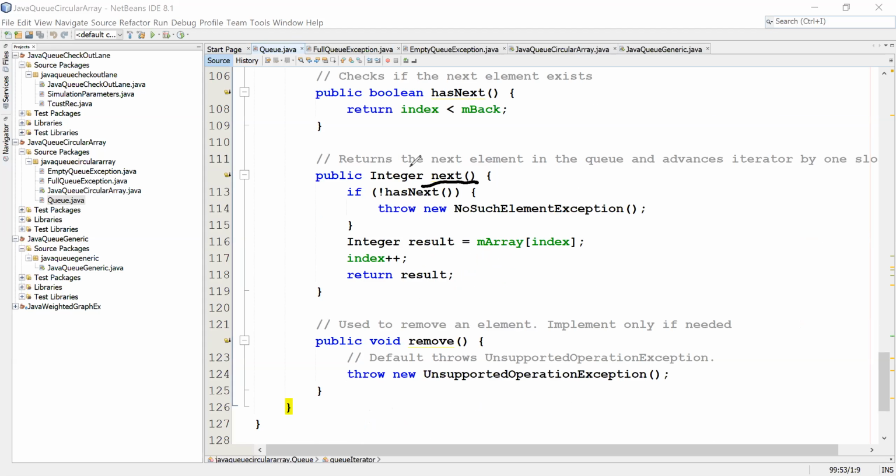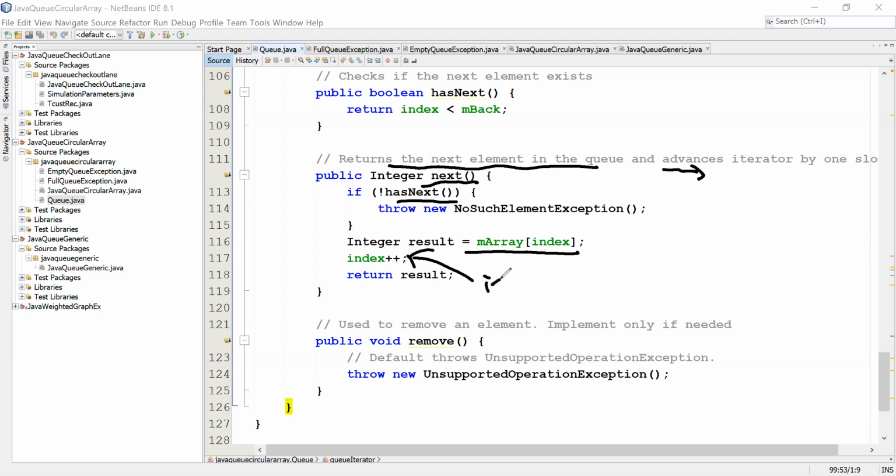Over here it returns the next item in the queue, and at the same time you also advance your position to the next slot. Of course you need to first check if you already reached the end. If you haven't reached the end, you return the current one.